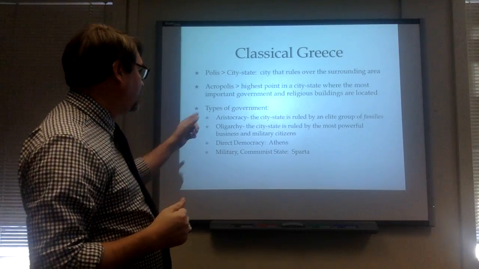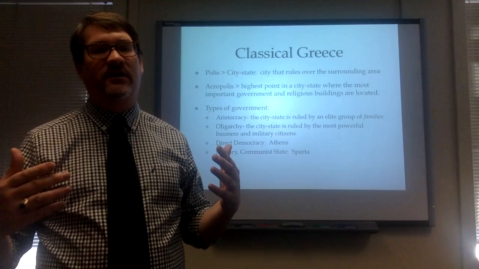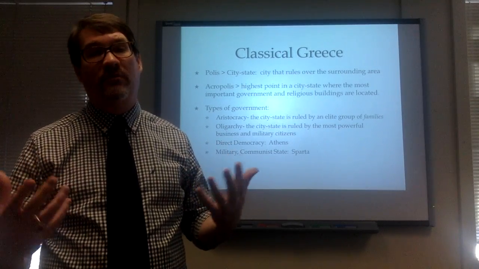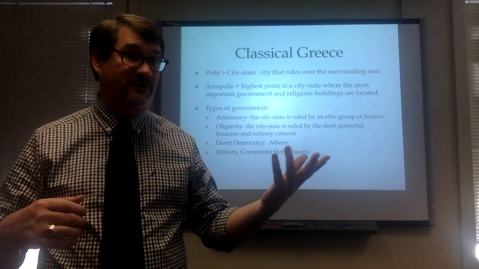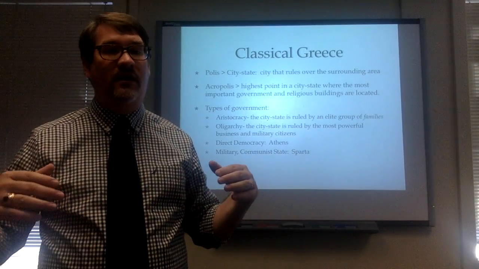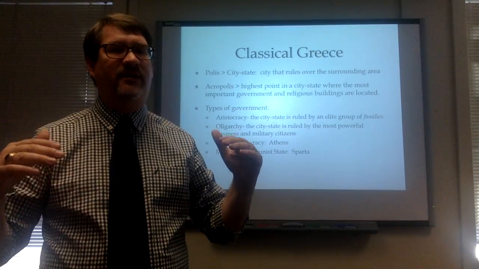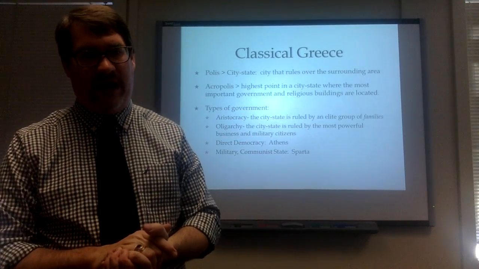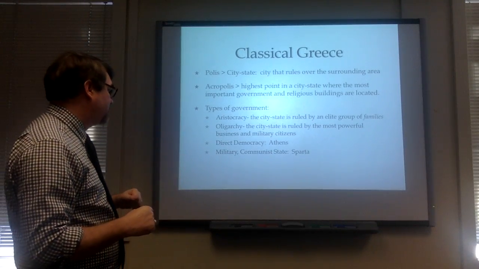Now, we have an oligarchy, which is similar to an aristocracy, but it's not based on birth. An oligarchy is a city that is run by the most important people in the town. It could be birth, but it also could be the businessmen who are the wealthiest or the warriors who have the most power. And so it's not necessarily based on your family. It's more based on your accomplishments. But it's the same style of government, just a small group at the top running the city.